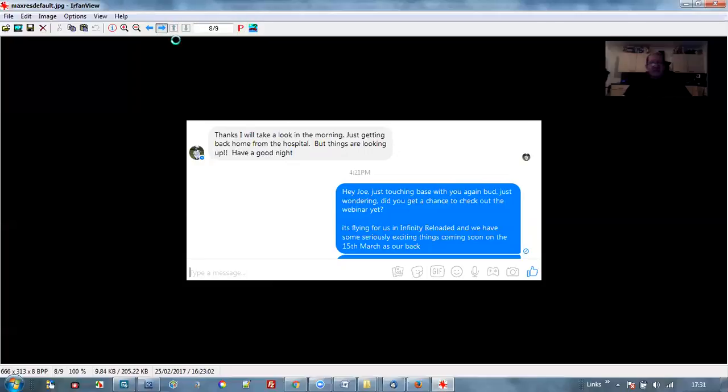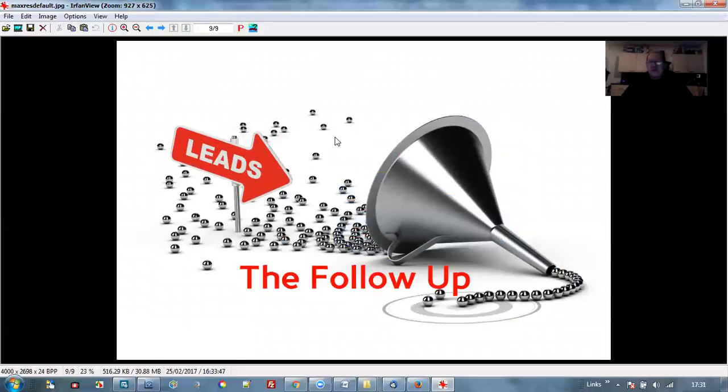If I just show you this quickly, this is the way that your leads will work. Leads will come in from all kinds of different places, especially on social media, and they go into this big hopper here. As they go through the hopper, some are going to join straight away, but most are not. This is the chain of people that start to accumulate, that you must follow up. If you don't follow up, don't expect to succeed online. Follow up equals fortune, so really do follow up.